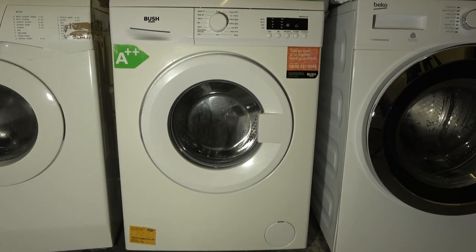Listen. It's a Bush WMNSN612W, 6 kilo, 1200 spin, sold by Argos, for a limited price of about 179. But nowadays, it's more like 200 quid, thanks to inflation and other factors, stuff like that. Anyway, let's take a look then.